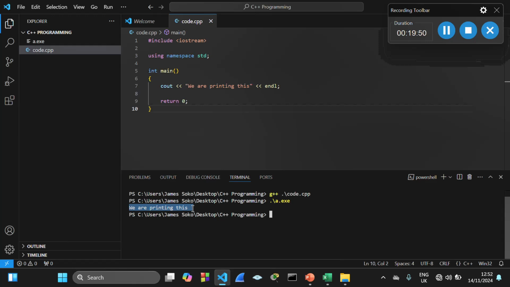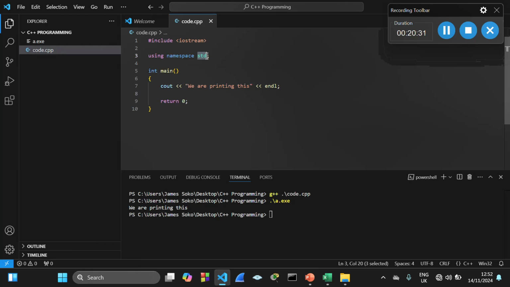So this is the output which a user is able to see. In this particular case, it's because of the O stream, which is the output stream, which is allowing this cout to print out this statement, which is we are printing this. Okay, so that's the meaning. So I'm sure you understand the use of the O stream. I'm not talking about the IO stream, but just O stream, because we're talking about output stream, not including the input for now.